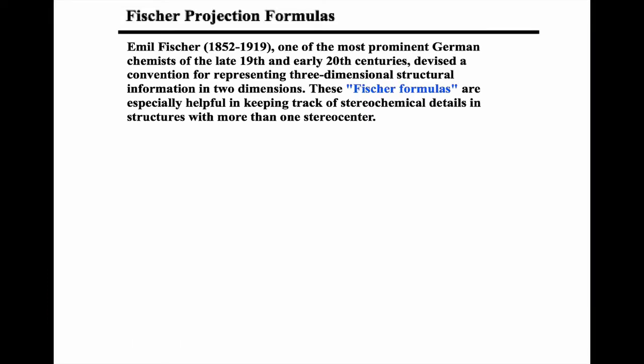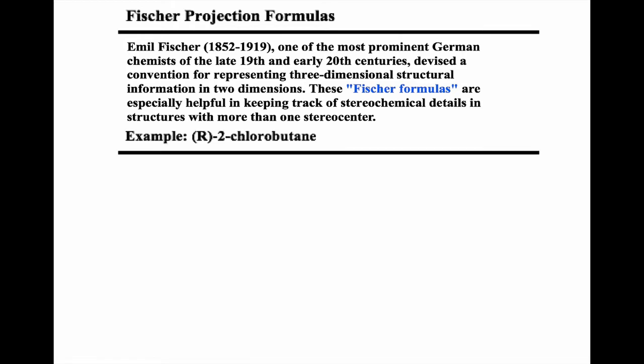So I have to admit at the very beginning that Fischer projections are not my most favorite way of representing a molecule. We've learned about Newman projections. Fischer projections are kind of the same thing in that we're taking a 3-dimensional object and projecting it onto a 2-dimensional surface. It's not my favorite way of representing molecules, but it does have a lot of uses in terms of sugar chemistry. When you're in biochemistry and looking at the chemistry of the sugars, Fischer projections actually become quite useful. So let's take, for example, R-2-chlorobutane, which looks like this.